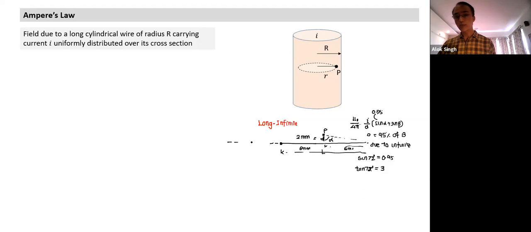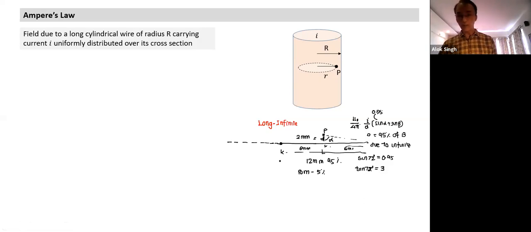What is the effect of the remaining part of the wire? 12 mm is creating 95% of the field. If the length of the wire is 10 meter, what is the remaining part close to 10 meter doing? All the remaining 10 meters are creating only 5% of the field. So the part of the wire which is close to the point is dominant and plays a much more important part. The rest of it has a lesser contribution. That's why, when we talk about infinite, it makes some sense.